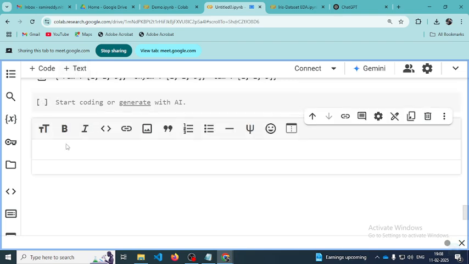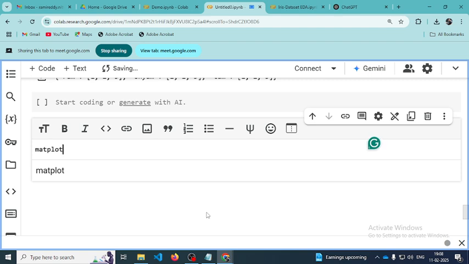So before that, we need to know some plotting libraries. The first one is the Matplotlib library. In Python, we have the Matplotlib library, then pyplot. This is a collection of command style functions. This particular library contains a collection of different style functions that will be used for plotting different graphs.